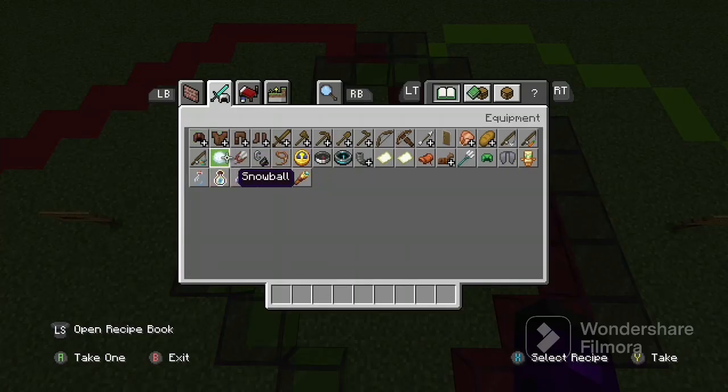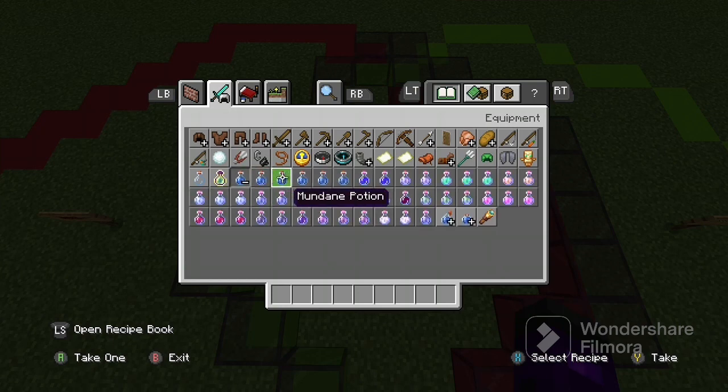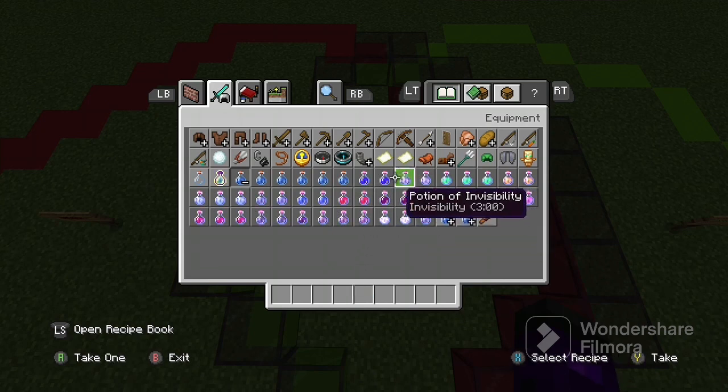Now, if we go ahead and open up the creative inventory, you can see all the potions here in the armory section. Some of them are leveled up. This is done by adding glowstone when you're brewing a potion, or if you add redstone, you can make it last longer. You'll also see that there are the lingering and splash potions. They all have the same effects, but they display slightly differently.